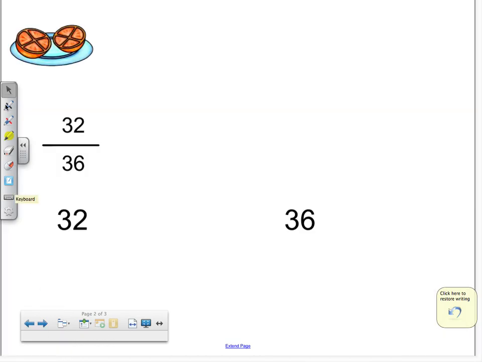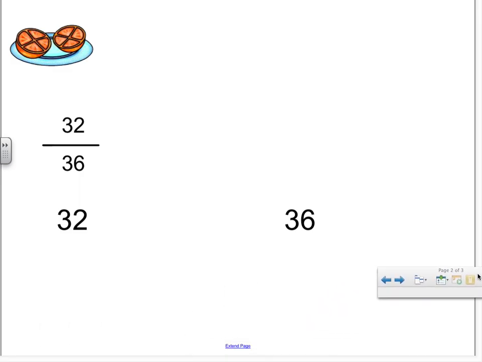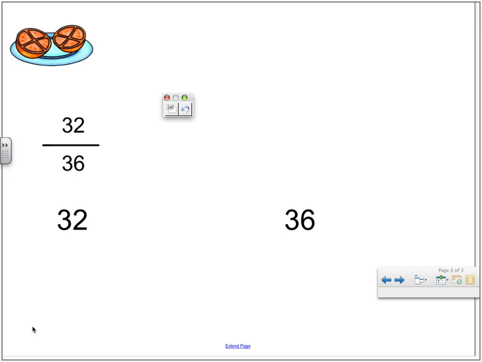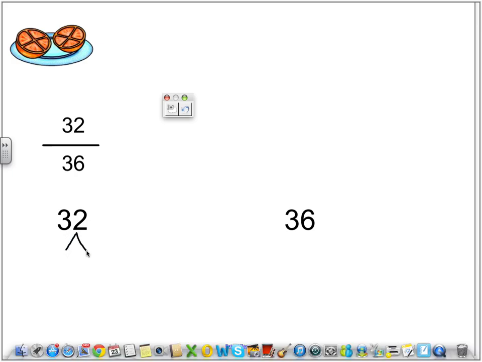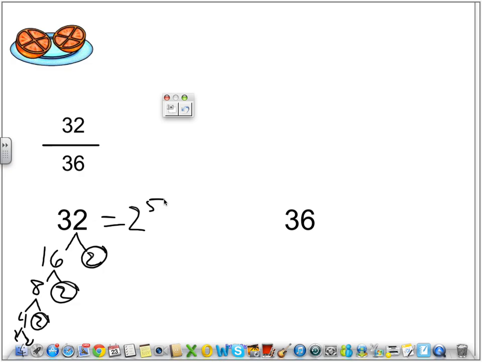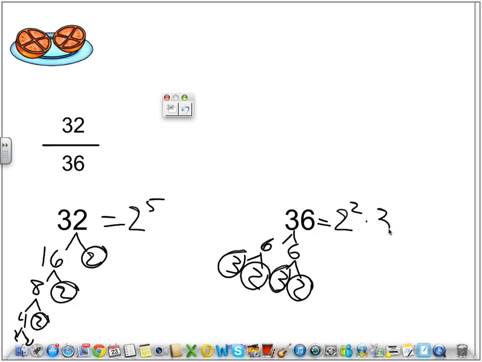So now, I would like to look at 32 over 36 again, but I'm going to instead start by prime factorizing my two numbers. So 32 prime factorized would be... I'm running out of room. So it's actually 2 to the 5th when you get all the way down there. 36 prime factorized would be 2 to the 2nd times 3 to the 2nd. Okay, so that's from the first lesson in this unit.